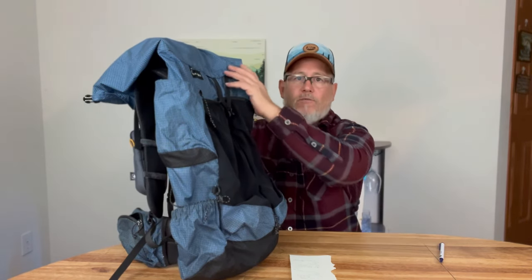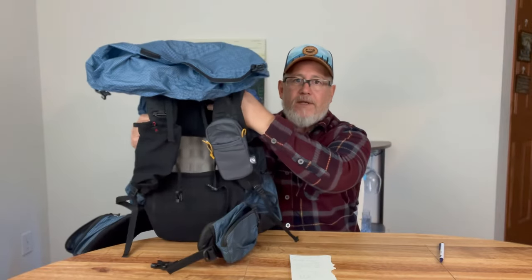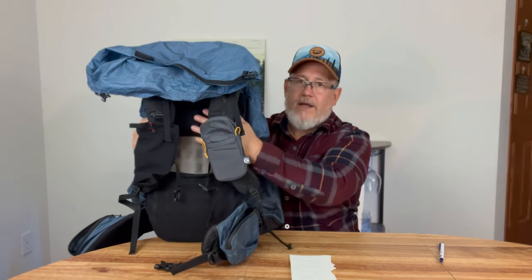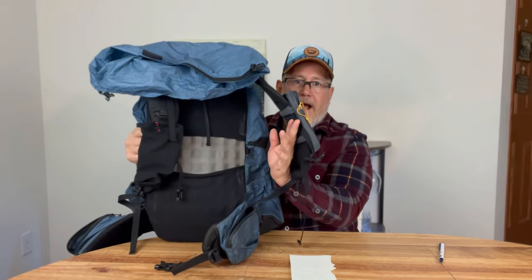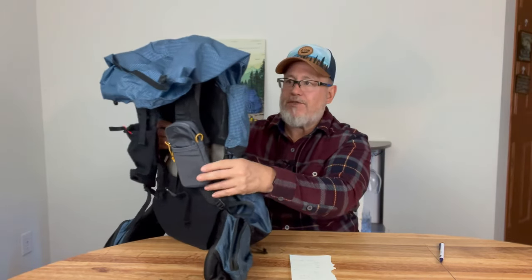The weight of this pack is a half an ounce short of two pounds — 1 pound 15.5 ounces — which makes it an ultralight pack in my estimation. The material is water resistant, not waterproof; it's not seam sealed or taped, but the water resistance does help in certain scenarios. The pack is framed using an internal metal stay that's very minimal and light, plus a foam backing that you can pull out to use as a sit pad that also adds some rigidity.